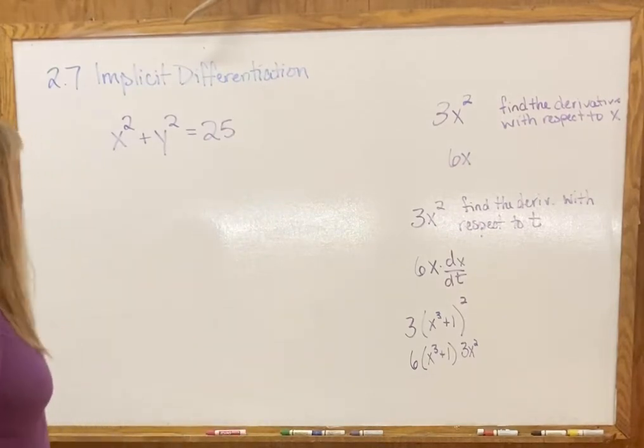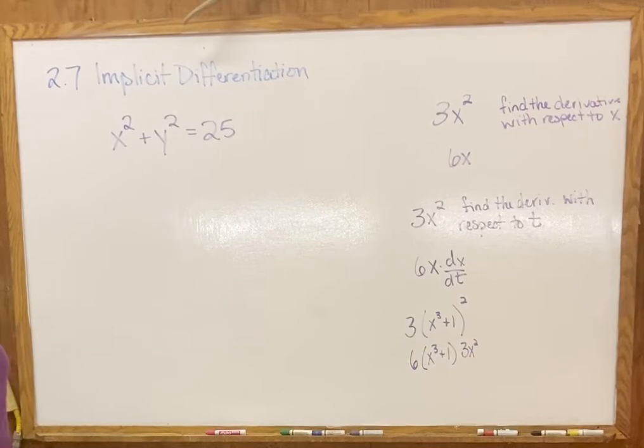All right, now, if that is your equation, that is not a function. And hopefully you guys recognize that guy. That guy is a circle, right? So we have a circle with a radius of 5. Okay, so a circle is not a function, but a circle could definitely pop up.